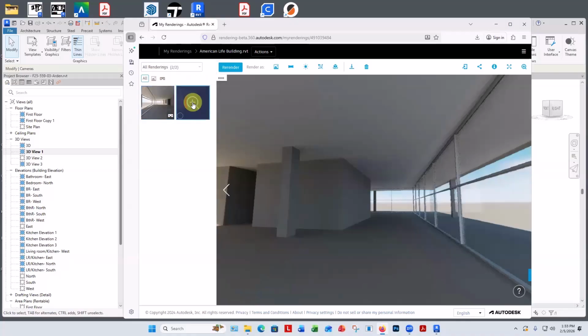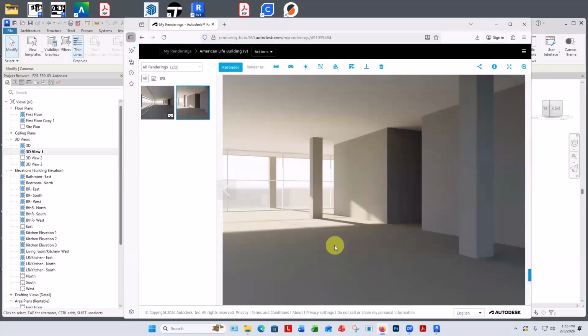But each one will say you'll either have latest renderings or all renderings. In this case, we can see ones that I did coming up to this. Some of these are shown full screen, but they might be fairly low resolution. They're just like test prints till I get the look and the lighting that I want. I don't want to spend a lot of time on them.